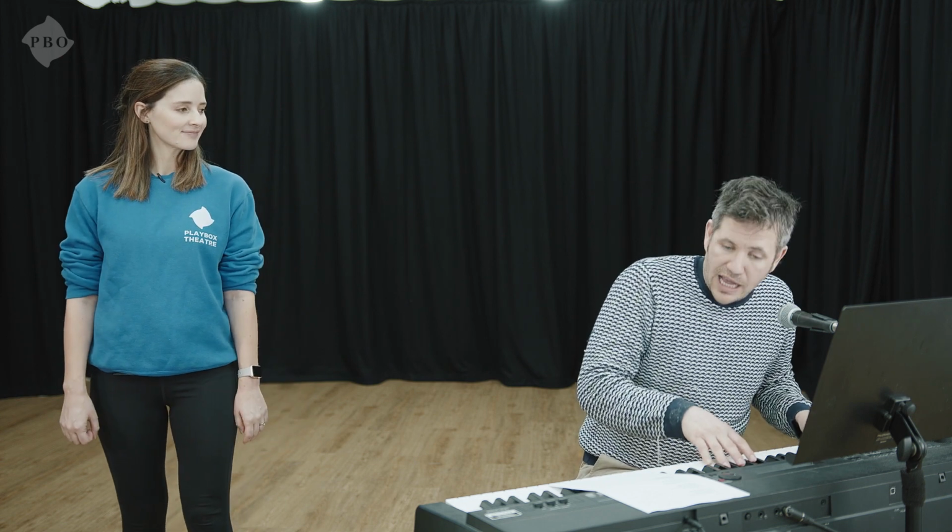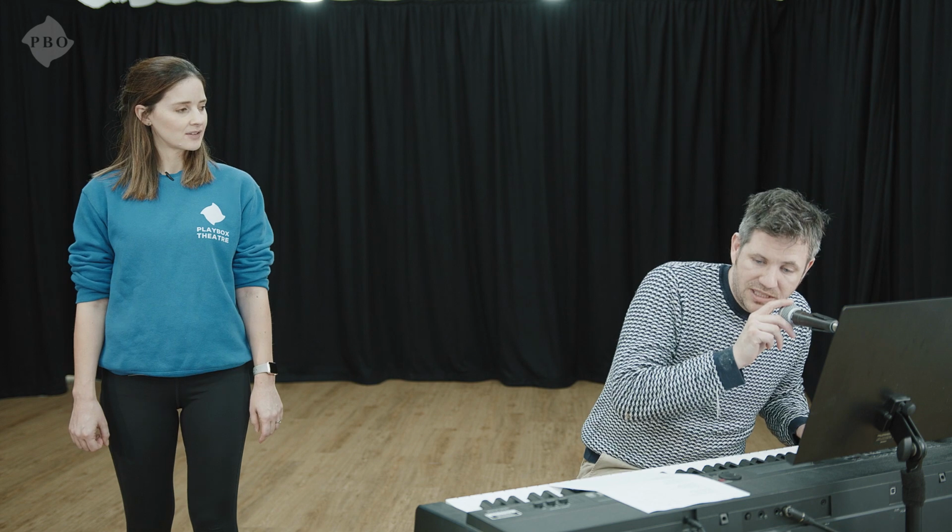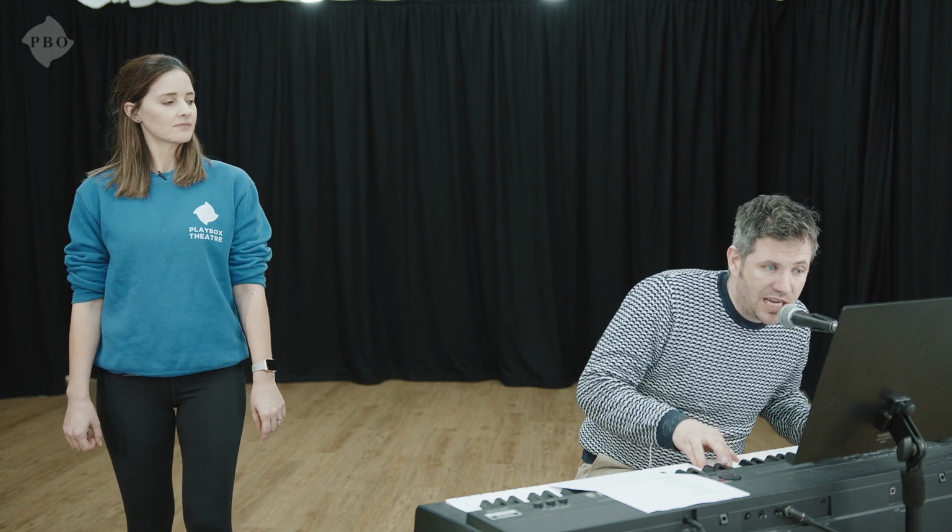Good. And here we've got on the words, we've got it written as houses and trees. So we're going to have no H. Cockney accents. You can dance on the breeze over houses and trees. Let's all try that together. You can dance on the breeze over houses and trees.